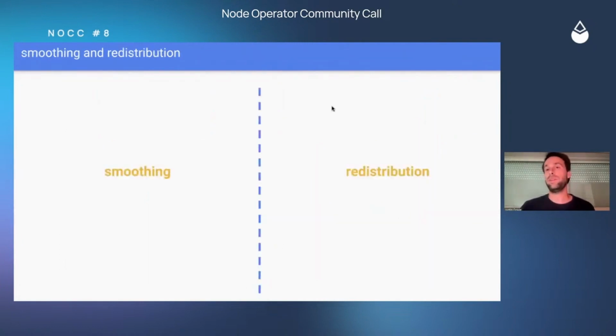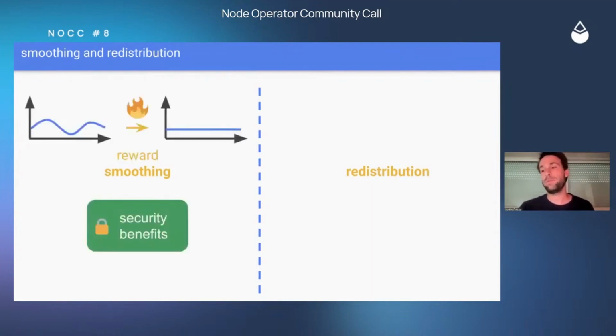Okay, now what are the benefits of burning part of this block value? It basically boils down to two things. When you're burning, one of the consequences is that you're actually smoothing the rewards. So from the perspective of a validator, you get a smooth income from issuance, and then you get this very bumpy income from being a proposer. And so by burning the proposer rewards, you're left with the attester rewards, which are very, very smooth. And that, as we'll see, comes with various security benefits, especially for staking pools, as we'll discuss.